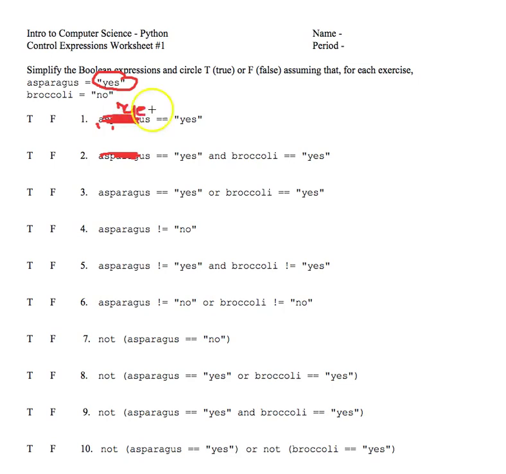then that would simplify the worksheet, but it would take a lot of time to go through and write the word yes everywhere that you see the variable name asparagus. And while you're at it, you'd have to write the word no in for all the occurrences of broccoli. I don't think you should take the time to do all that, but you could if you really wanted to.